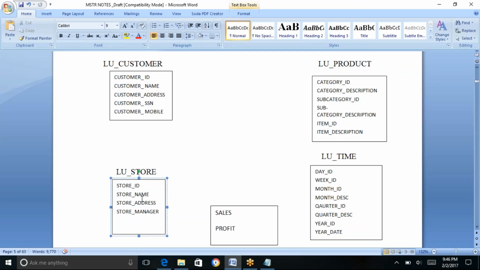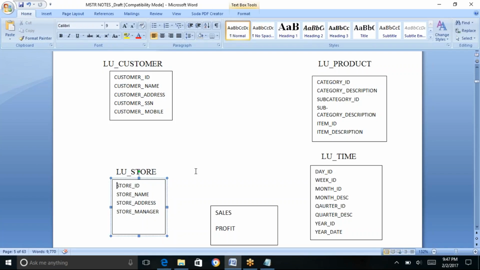Those stores are present in multiple locations, so each location has a store ID, and in each store there is a responsible person, the store manager, the store contact number, and so on. So I have various details stored under the store.